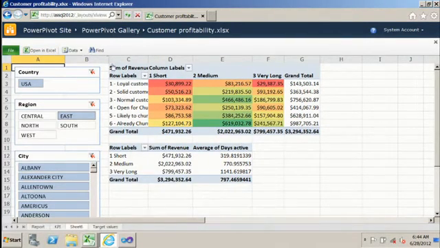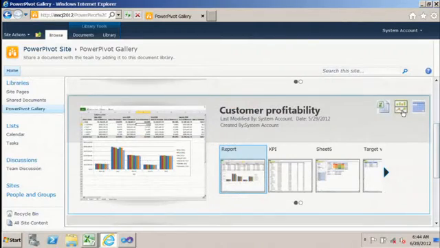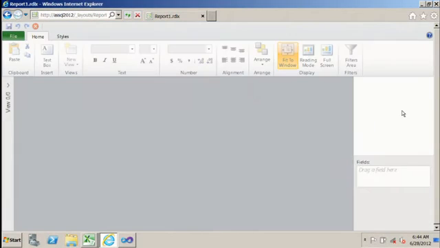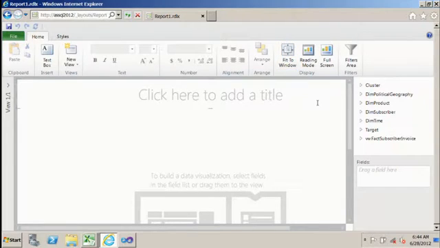The other thing that I want to show you is we can go to my PowerPivot gallery, and if you have SQL 2012, you can now create a PowerView report on top of it as well. Because I want to report to my management, I want to actually do a presentation on this. So I can click on PowerView, and it will now connect to the same model. The model that I created in Excel is now part of the server. And we can see the same tables. We can see the same data.